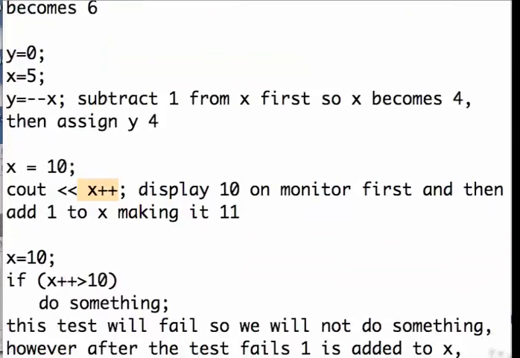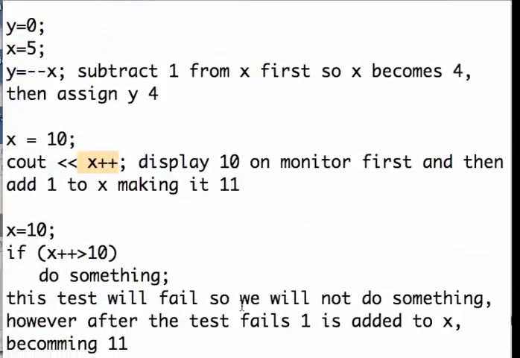Finally, let's take a look at this. X is 10. If x plus plus is greater than 10, now that's a plus plus after the x, that's a postfix mode. So is 10 greater than 10? No. So this test fails, and I am not going to do this. But after the test fails, I still have to add 1 to x. X becomes 11.